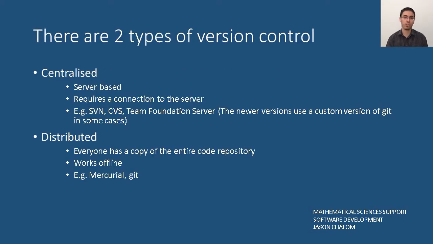There are two types of version control: centralized and decentralized, or distributed. The centralized version is where there is a server which stores and controls all the code, and all developers pull from that every time they work, sort of a server-client model. And a distributed source control is where people each have a local copy of their code, and then they push it to a remote location. But they have a local copy that branches off from the main version of the code.